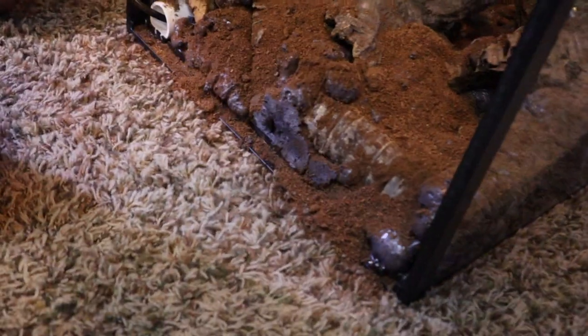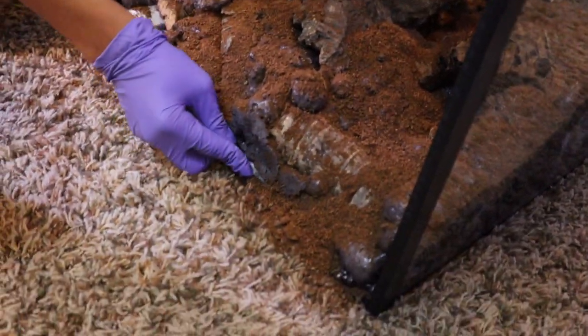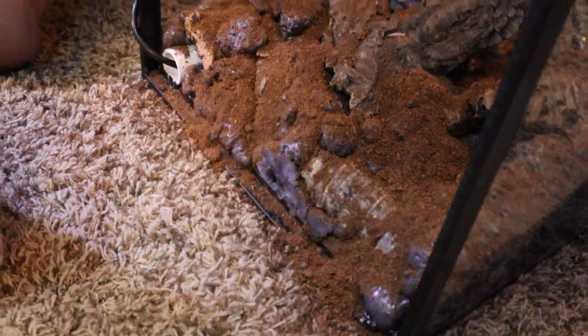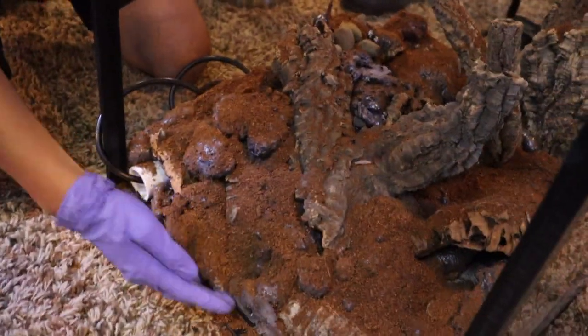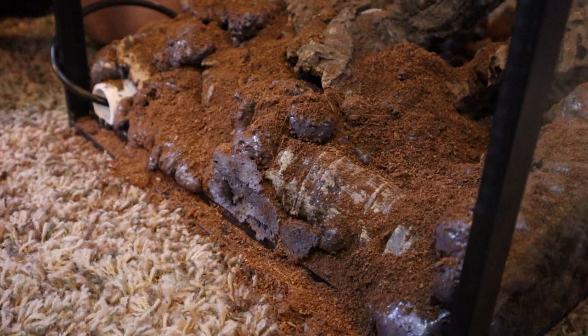Make sure to clean up after yourselves. Don't let that foam get everywhere. It's messy and it's annoying and it sticks to everything, dry or not dry. So that part looks good here. So all this top piece, we'll just carve down so that it's flush, so that we can put our lid on the cage better and obviously keep it secure.